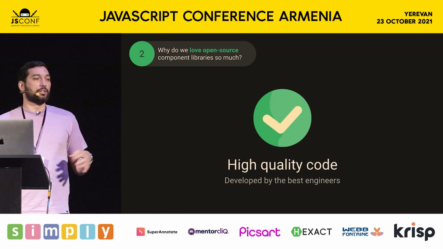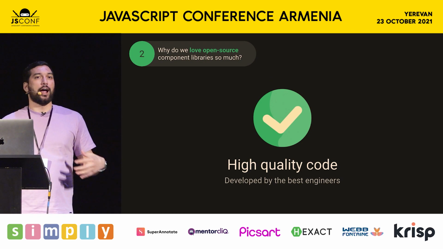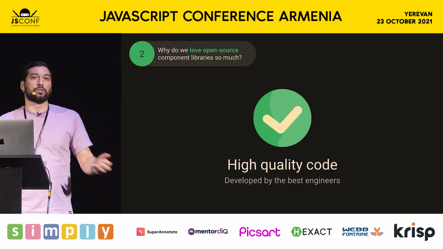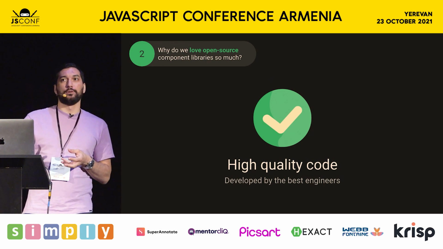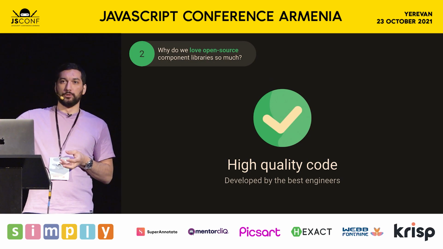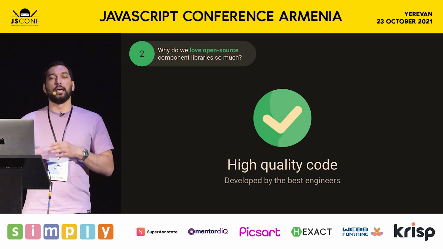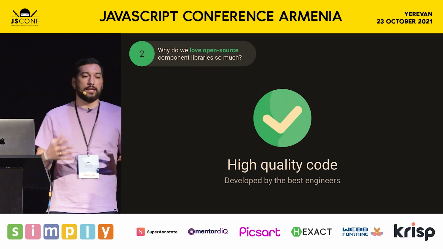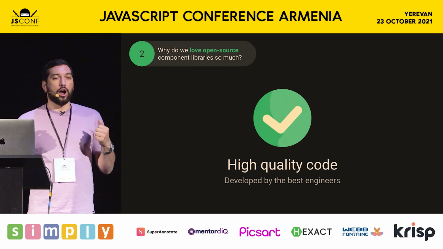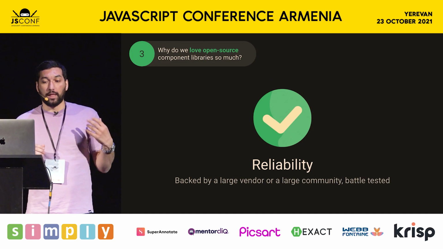Another one is that usually these component libraries are developed by the best engineers. So that means that they have really high quality code. And usually what happens is before something goes to open source, especially by large companies, it goes through multiple steps of iteration. So that means that the things that they are giving you are very solid and very reliable.